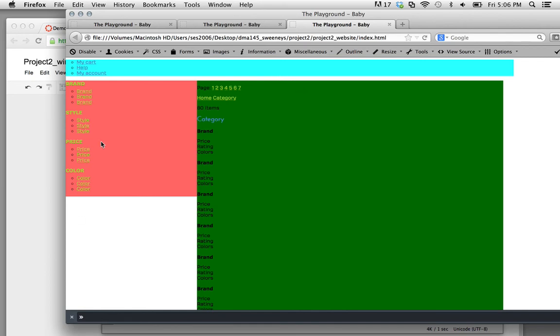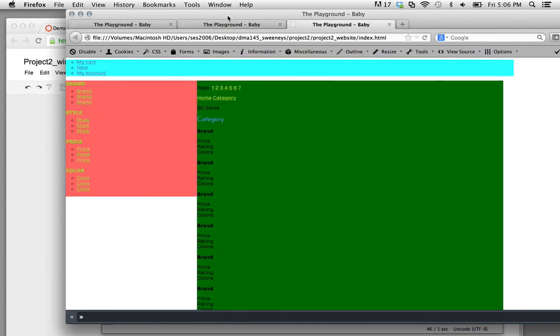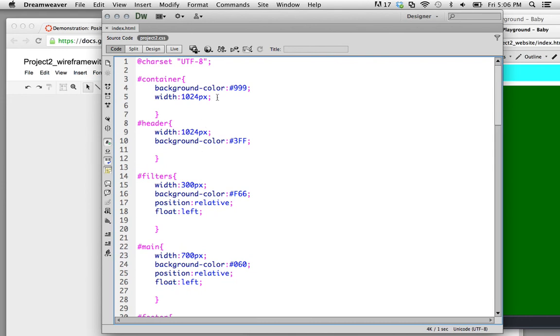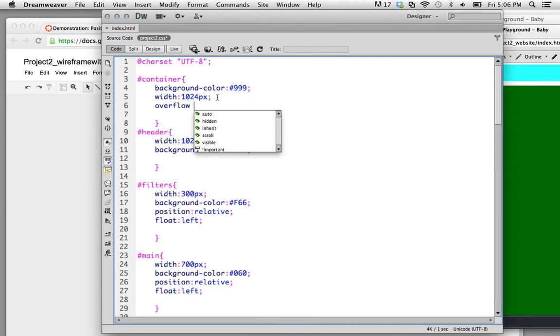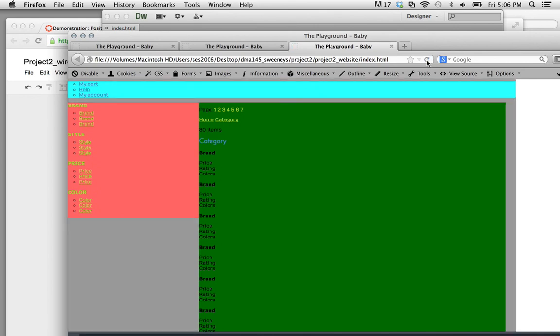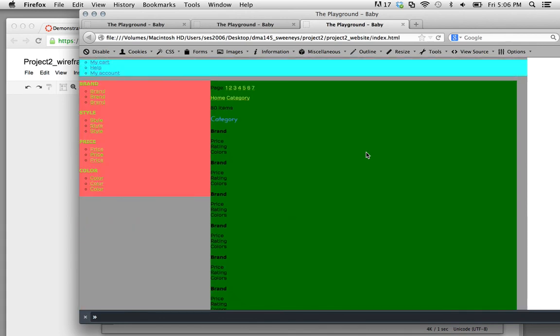One of the things you notice though, as soon as I make everything float, it takes away the space in the container. So you can see now that everything is floating, my container doesn't believe that it has anything inside of it. So we need to fix that. So I can go back to my container now, and what I can write in there is overflow colon auto, which means that it should respect what's inside of it and actually show us the color again. You can see there now all my gray is back, and so now all of my containers are doing what I want them to do.